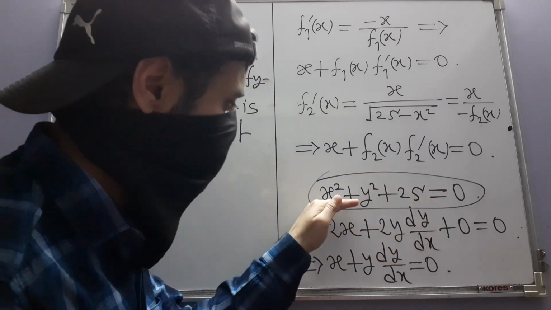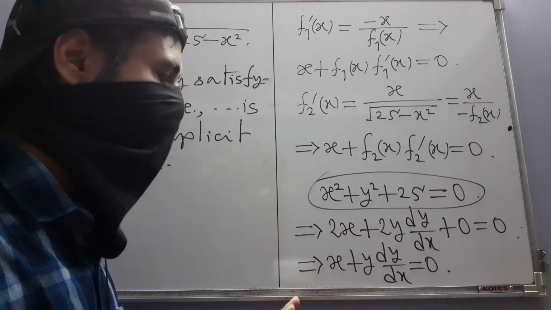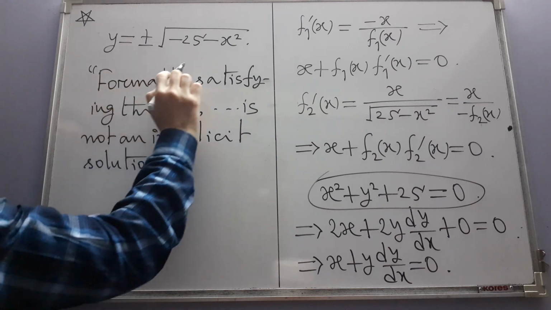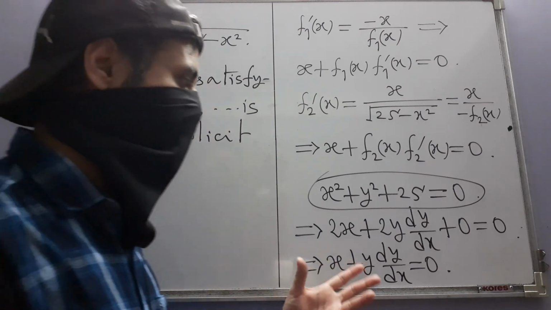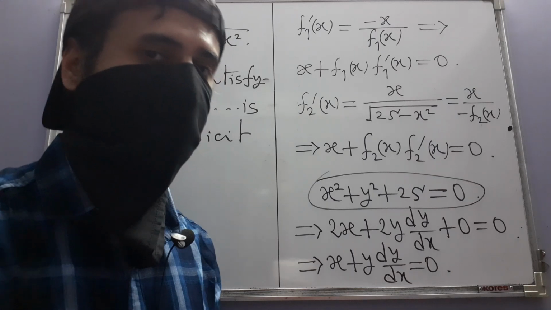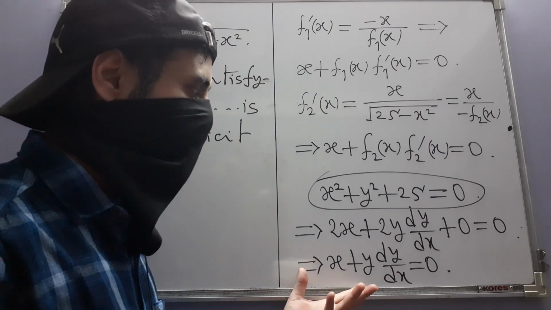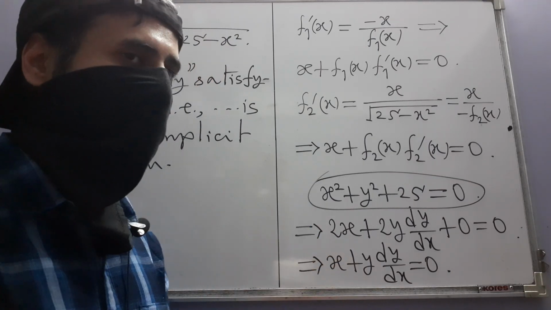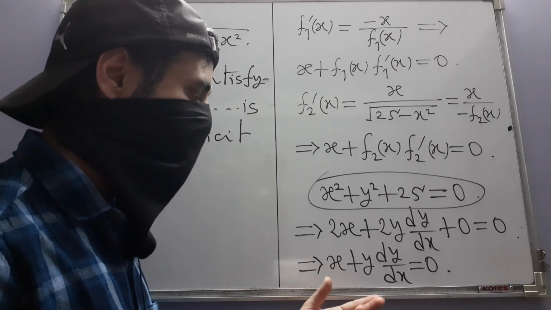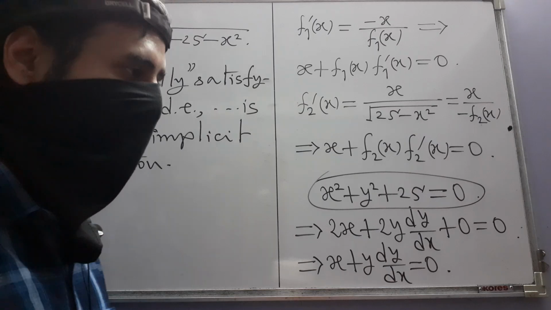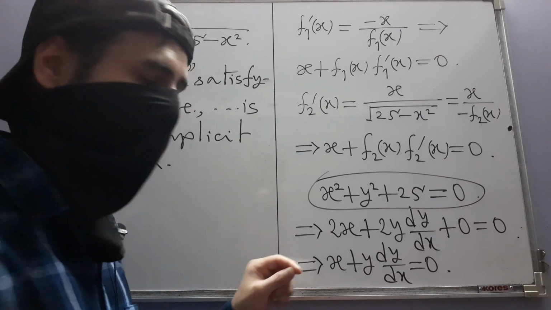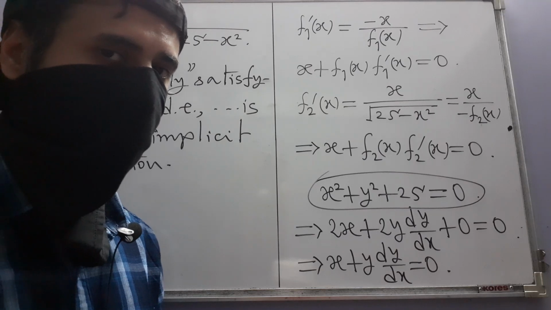Relations like this which formally satisfy the differential equation. What do we mean by this word formally actually? It just means that something has the form of a solution. It has the appearance of a solution, but it's not the real thing. It's like an imposter. It's trying to be a solution, it's disguising itself, but in the end, if you scrutinize it minutely, you find that no, it's actually not a solution.